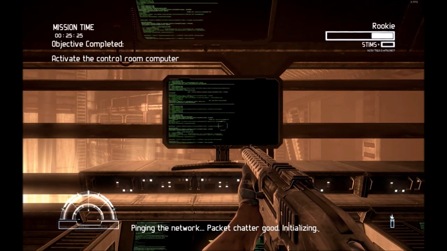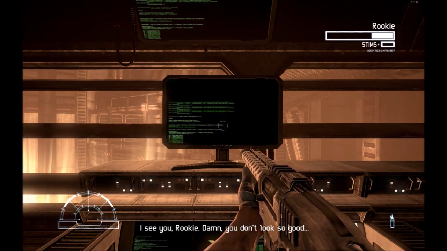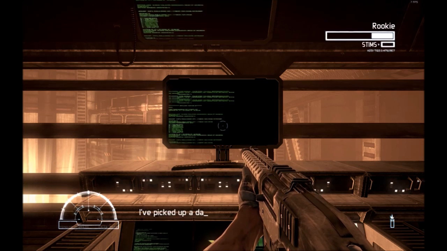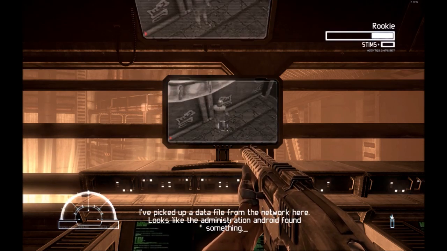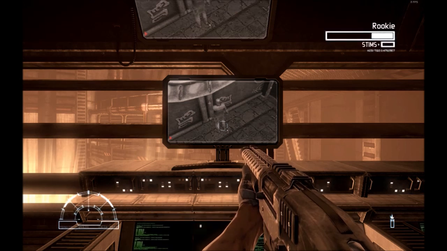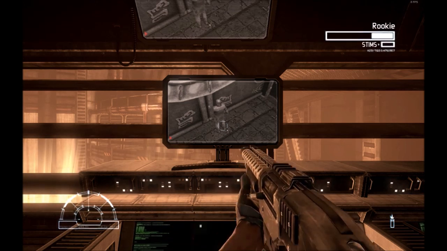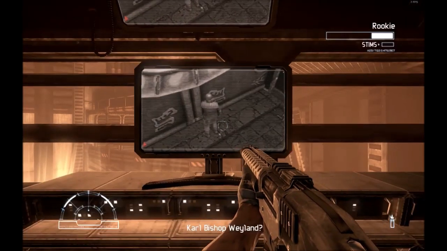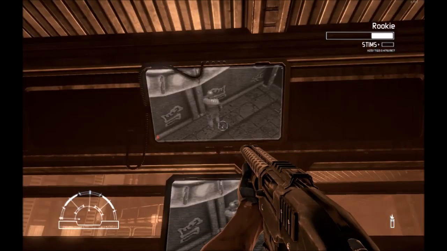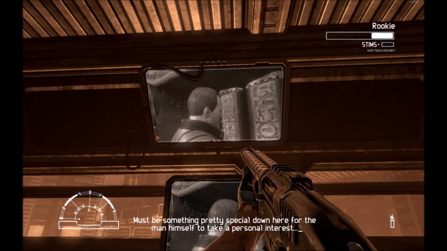Initializing. I see you, rookie. Damn, you don't look so good. I picked up a data file from the network here. Looks like the administration android found something. Carl Bishop Wayland? Must be something pretty special down here for the man himself to take a personal interest.